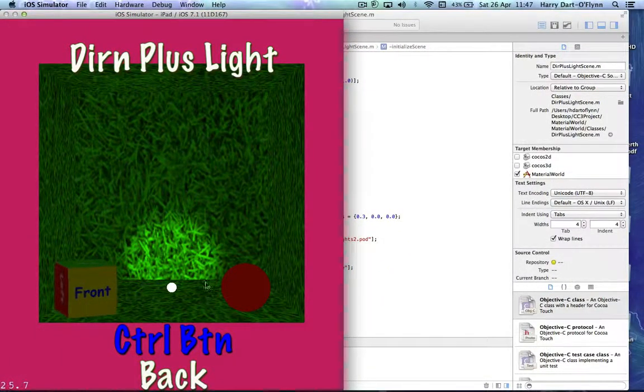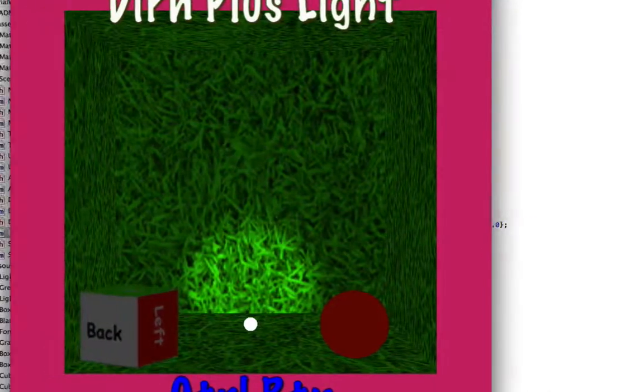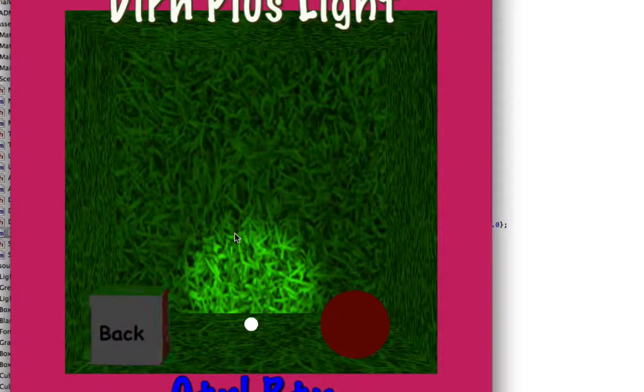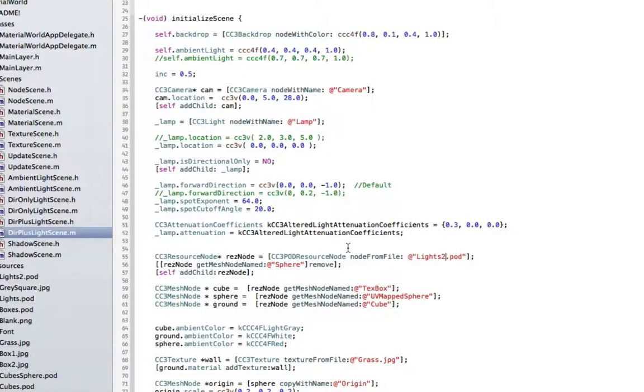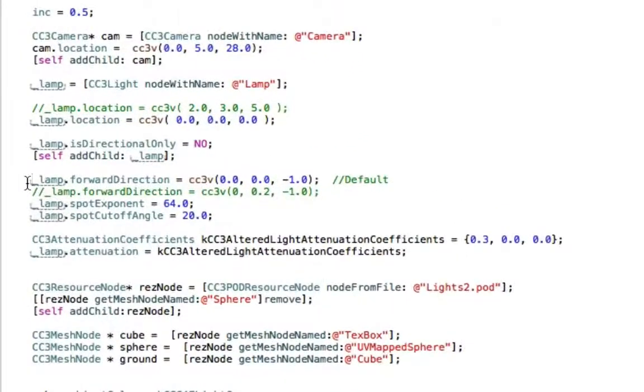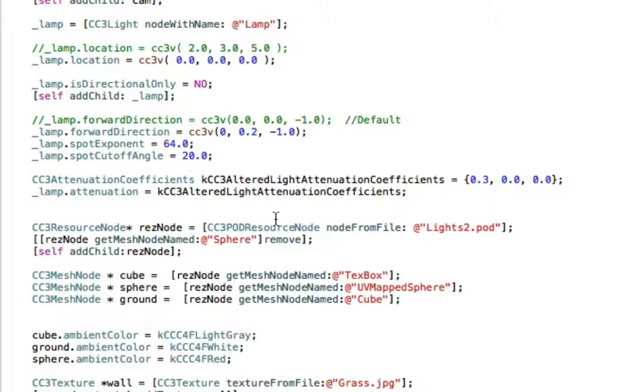And there you go. Now you can see that we're starting to get the shine directed towards the back, and that's the default positioning of the light, or the default targeting of the light. And you can see that because we've got more data on the object, you're starting to get more definition in the light. Okay. One thing I might want to do is make it point up a little bit. So I'm going to change my lamp forward direction to 0, 0.2 and -1, so now it should point up to the back wall of the container box.